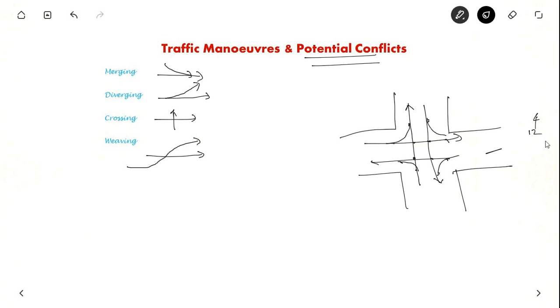Now you have four plus twelve, sixteen conflicts. Sorry, four plus eight, twelve conflicts. Now you have left, right turn is left. So here you have one plus one, two conflicts. And similarly, one plus one, two conflicts.